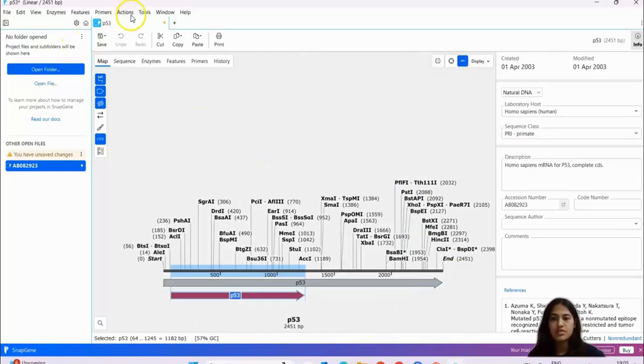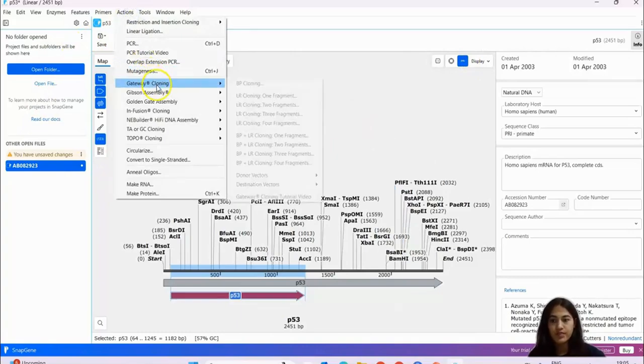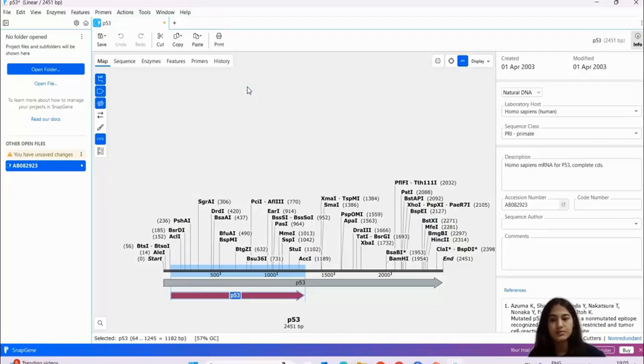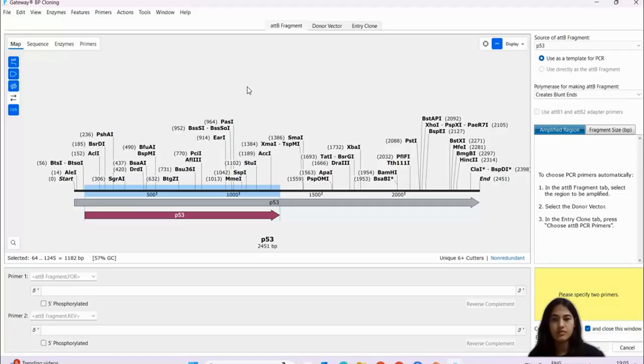So let's just go to actions here, and we'll be doing gateway cloning in BP reaction. So there we go. This will be the attB fragment, and now we are going to select the exon, the gene out of all.